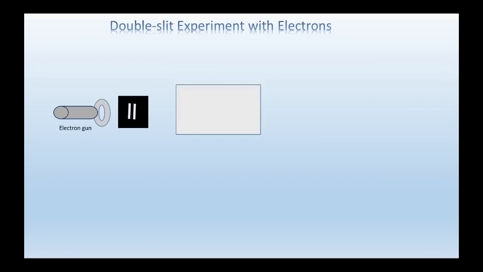On the next slide, we see what happens when we perform the experiment with electrons. While we can imagine light as composed of some kind of waves, like waves on water, we tend to think of electrons more as tiny tennis balls. The electron gun shoots out electrons one by one, with intervals between the shots. This way, the electrons don't have a chance to influence each other.